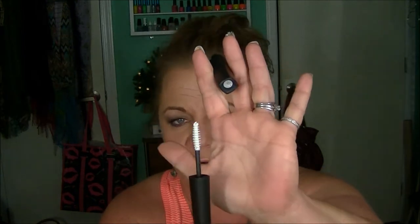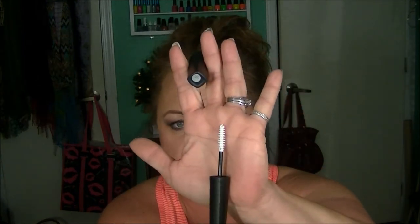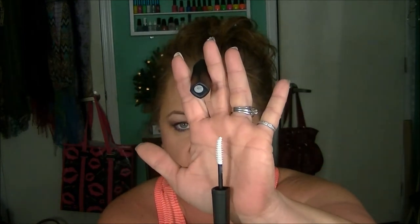It's just pretty. Okay, and then I heard somebody, and I can't even remember who it was. I think it might have been Andrea Madalano, but I heard somebody that I watched talking about the mascara primer, and they were loving it, and so I grabbed some. And it's just this fiber-infused cream-looking stuff that you put on your lashes before you put your mascara on. And, yeah, so that's what I got.